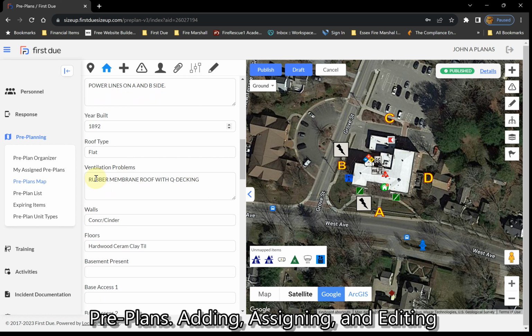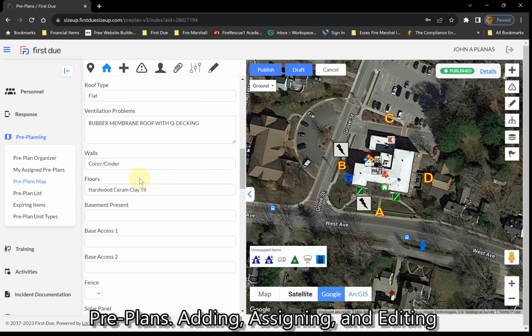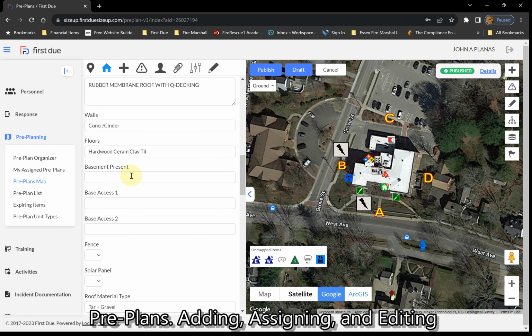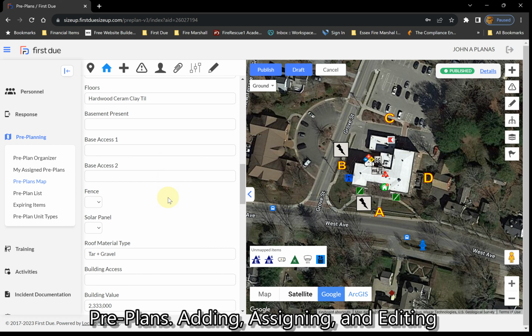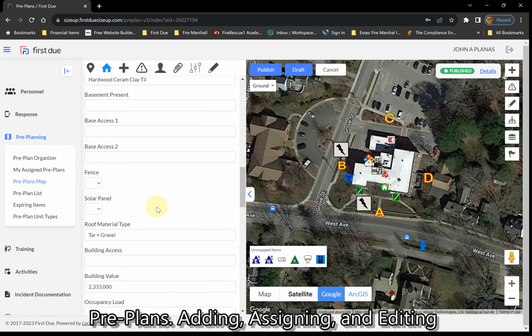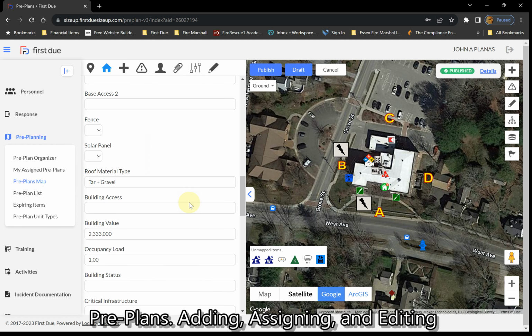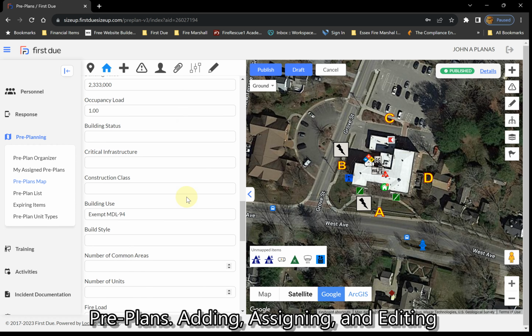These are additional items that I added myself, for ventilation problems. This is a flat roof with a rubber membrane decking. If there's a basement, where is the access? If there's a second basement, where's the access to that one? There are solar panels. You can add a lot of information here.